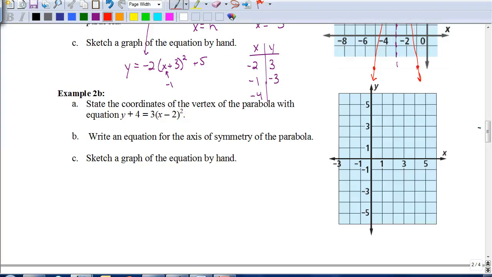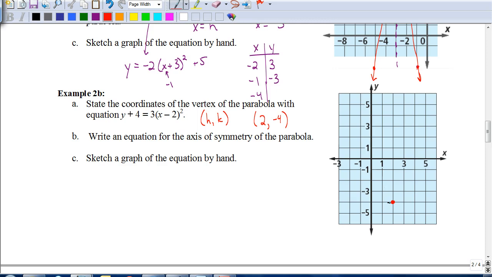Why not? So let's look at this one. Again, the vertex is going to be the point (h, k). So ask yourself, the h value in your vertex, or the x value in your vertex, is whatever's happening to x, you take the opposite of it. Minus 2, the opposite of that would be a positive 2. To find the y value, take the opposite of what's happening to the y. Plus 4, the opposite of that would be a minus 4, so negative 4. So there's your vertex. Let's graph that. (2, negative 4) would be right here.